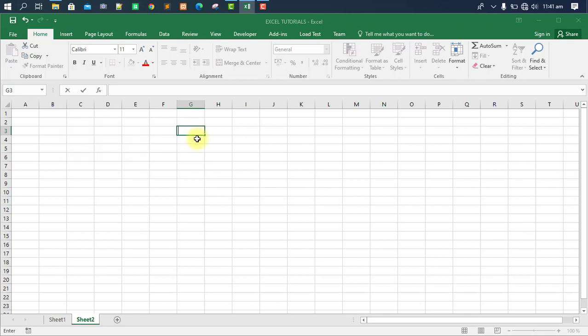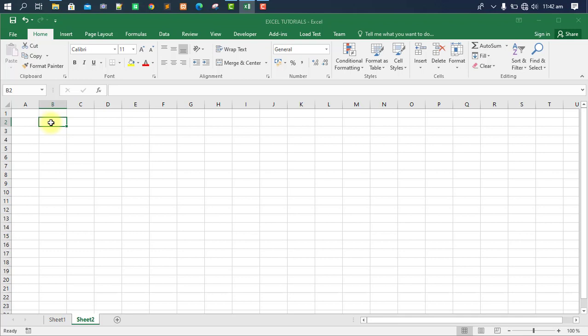Let's say we want to select B2, D2, and probably C5. This is what you are going to do. Place your hand on the Control key. Without removing your hand from the Control key, click on what you want to select. First, you want to select B2.